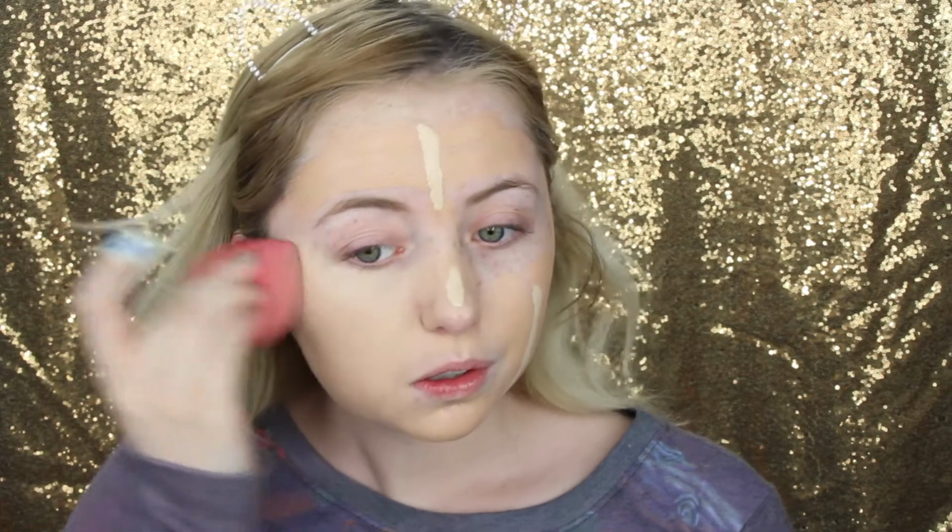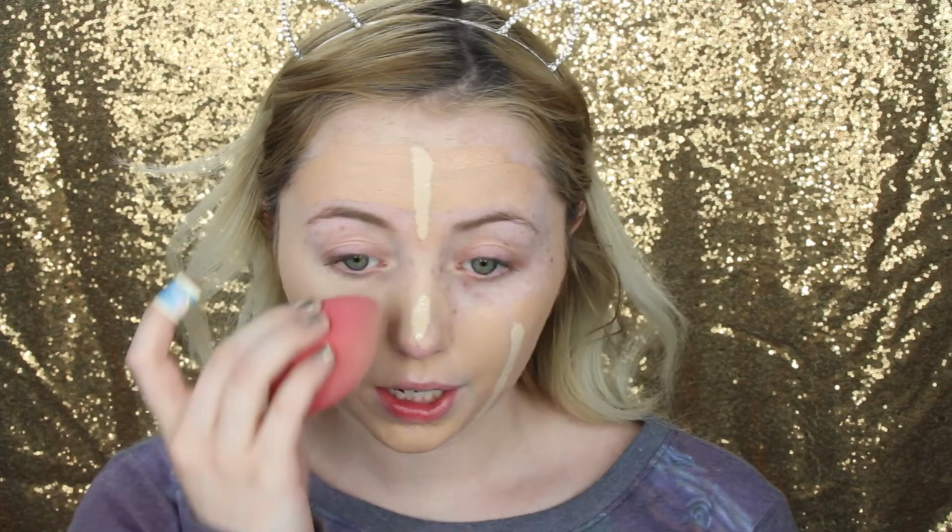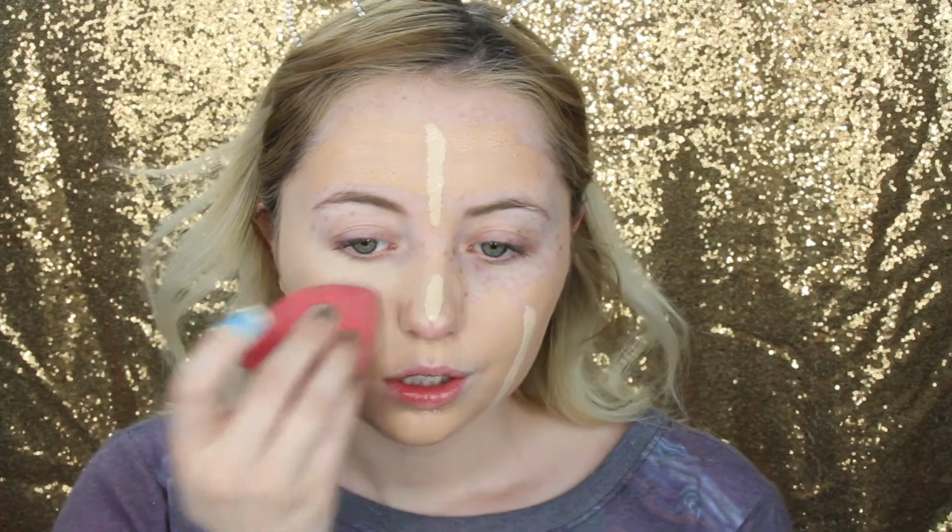And I'm going to go in with my favorite blending sponge. This is the Morphe blending sponge. And just kind of start blending that together. Hopefully this blends out nicely. Because I feel like that foundation is so sticky. Like my sponge is sticking to my face. It's kind of weird. We'll be trying out a couple new products today that I haven't really used. So this foundation, and then I have a concealer that's kind of new.